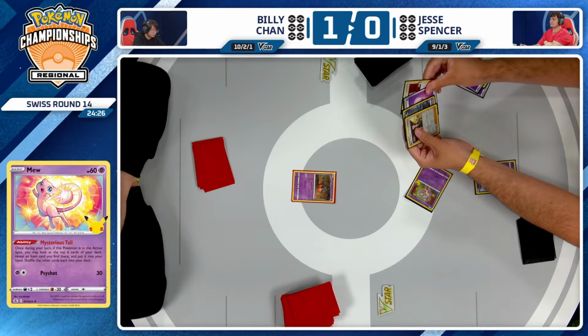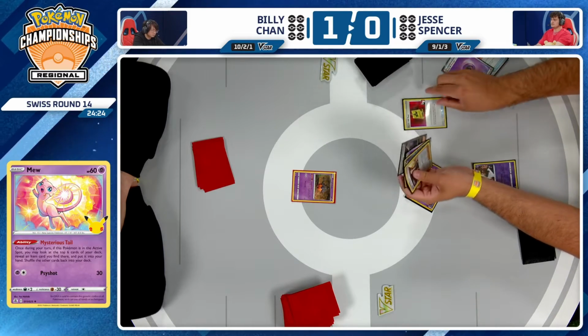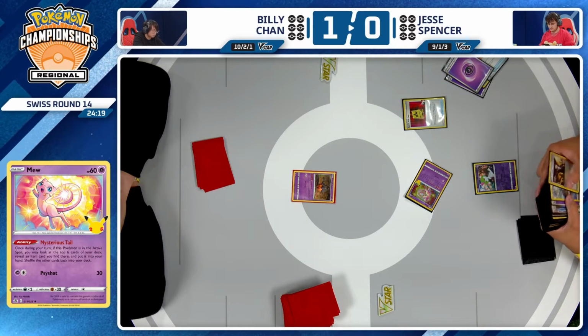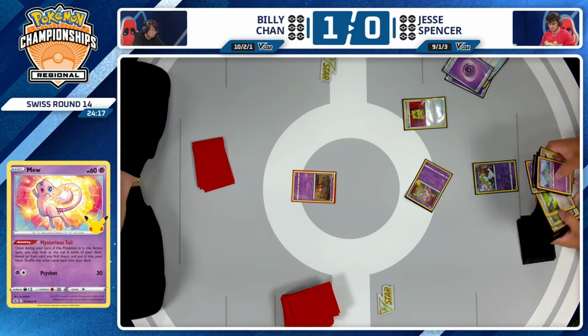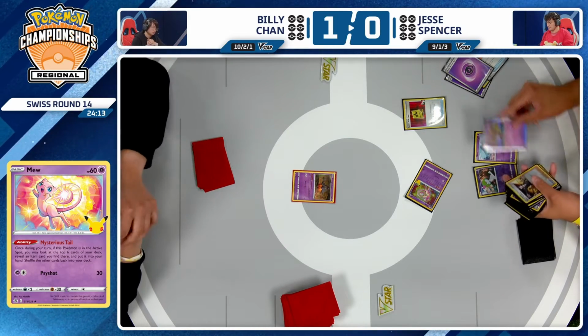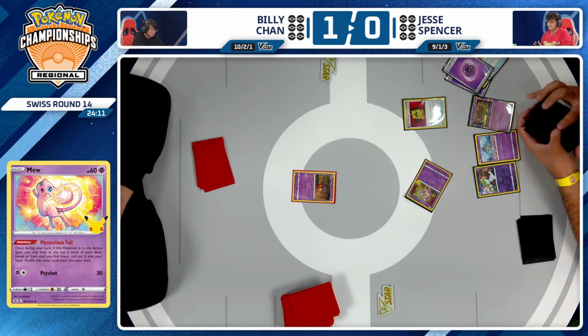Allows you to draw those 6 cards and select an item card out of there. And look at that item card, the perfect one to find. That's the one you want to find for sure, and that just speaks to how good Mew is here. Battle VIP Pass going to be played straight away to get these Pokemon onto the field.